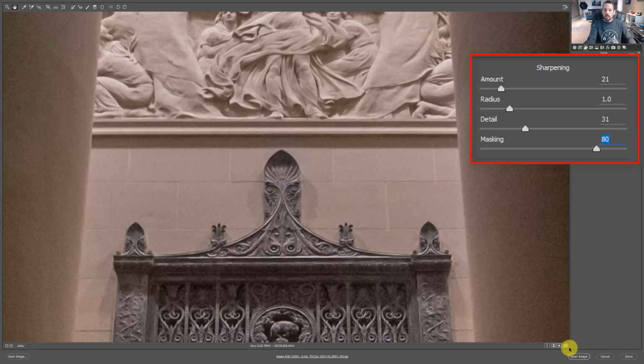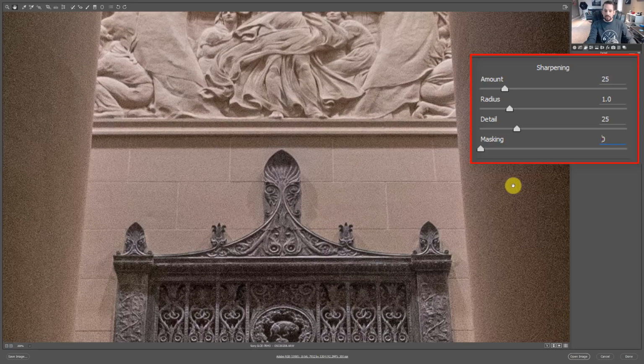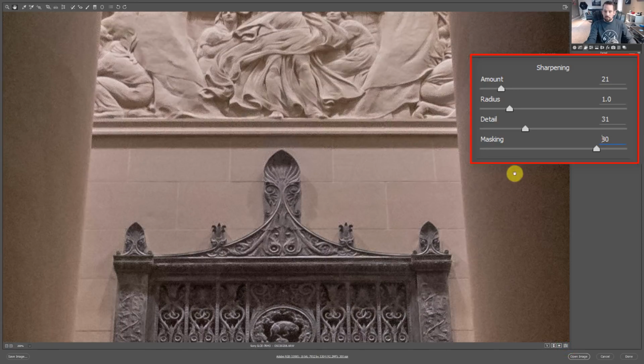And how do I know that? Well, if I turn the before and after on, look: before, our noise reduction is not kicked in and our sharpening is not kicked in. Here, our noise reduction is kicked in because this pillar is nice and smooth, and our sharpening is kicked in because I can see some of that detail showing up in this area here.